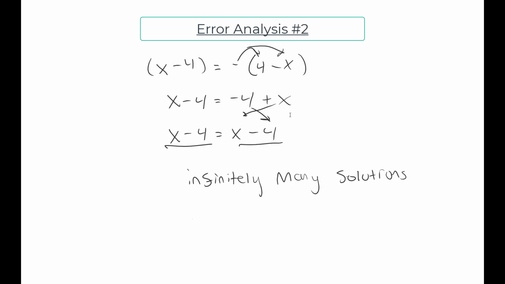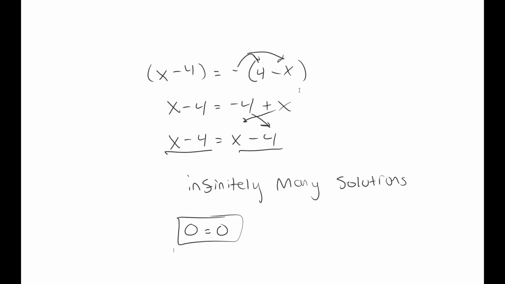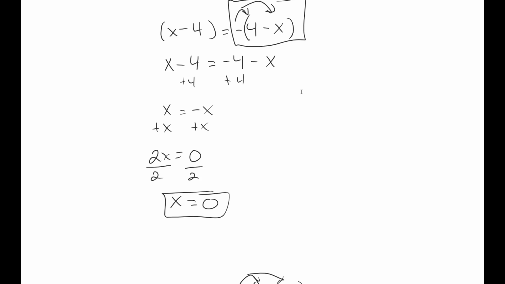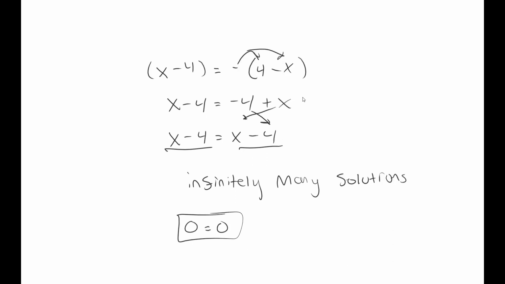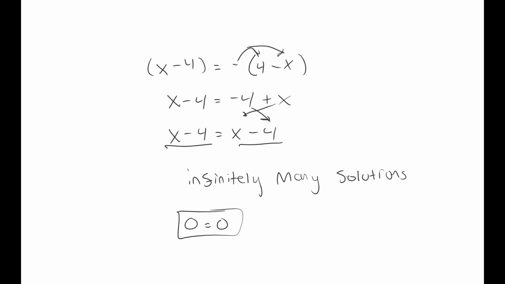If I take that all the way, I will end up with something that looks like 0 equals 0 right at the end. Now I want you to note that in our previous example, if I got x equals 0, and I were to check this solution by plugging this in, it would come up as a true statement. So that might be a little bit deceitful and tricking you into thinking that this is the only answer when in fact there are infinitely many solutions to the problem.